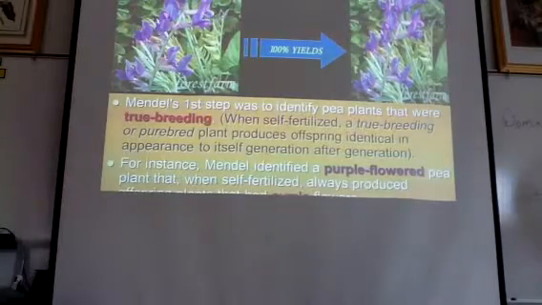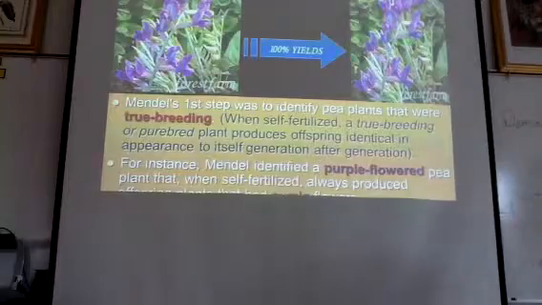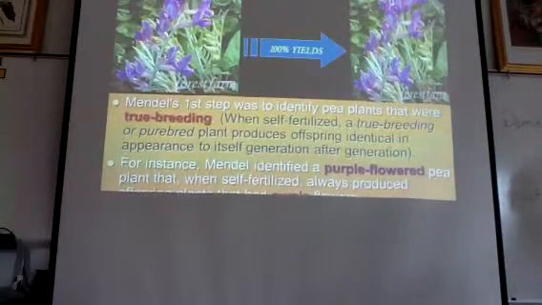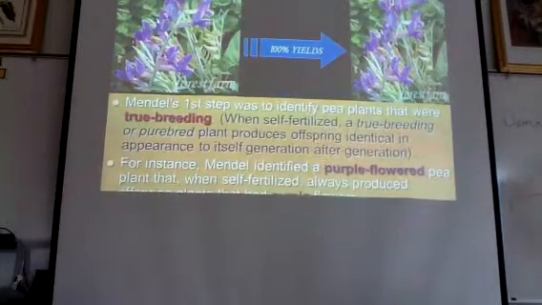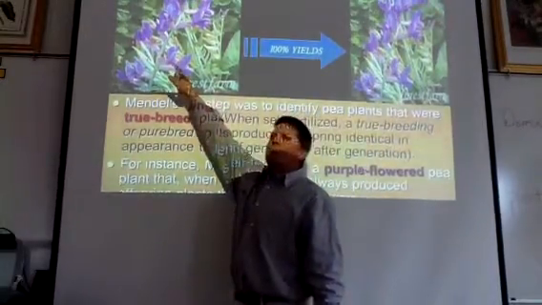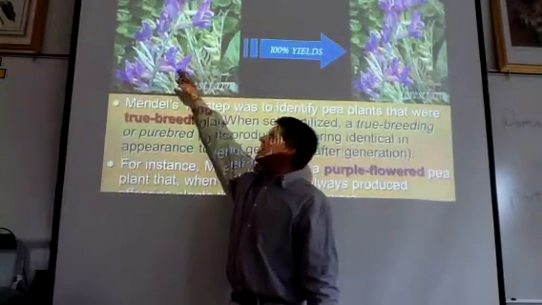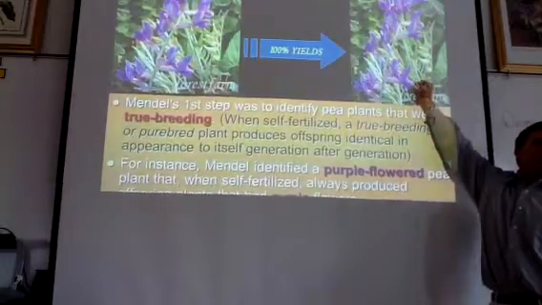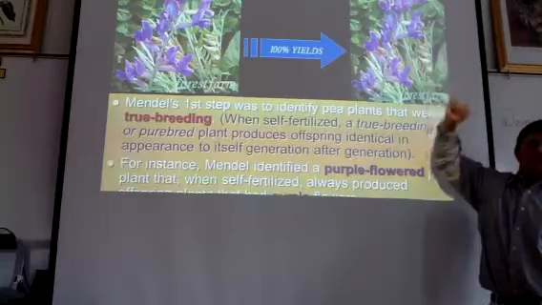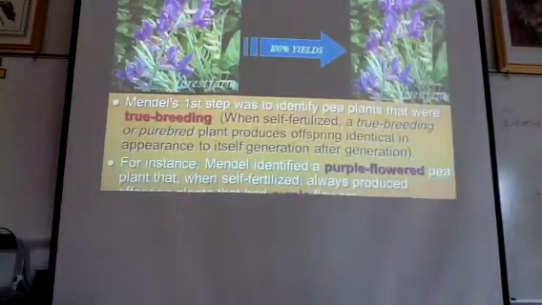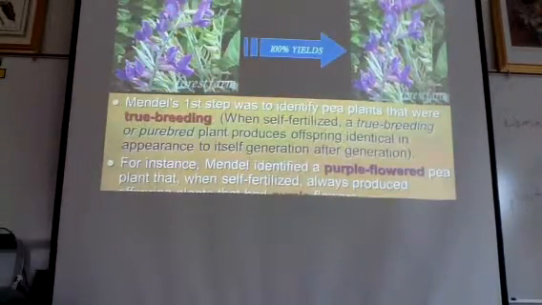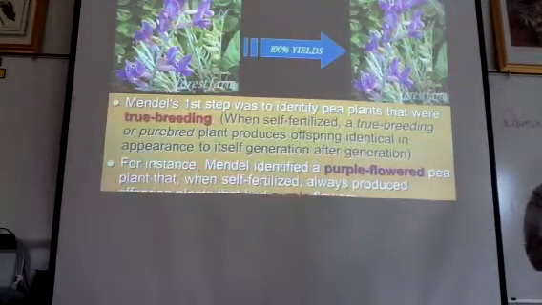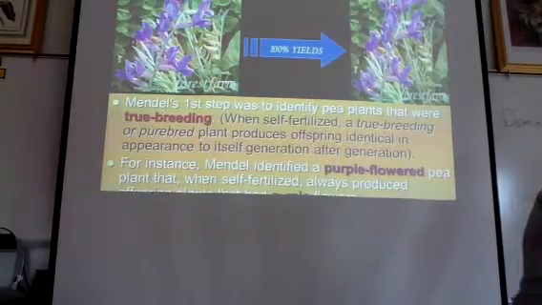So the last thing for today is to understand what true breeding or purebred means. Most of the time, we'll use these two terms when we talk about plants, but we will eventually get to using it to talk about things like dogs and cats too. All right? So what does it mean? Well, it's pretty easy. If this is a true breeding purple pea plant, what this means is if we allow this thing to self-fertilize, produce seeds, and we plant the seeds, every single seed develops into a plant with purple pea flowers. There's no white. If something is true breeding, the offspring look exactly like the parent. Are they clones? Basically. So, a purebred purple pea plant only yields purebred purple pea plants when self-fertilized.